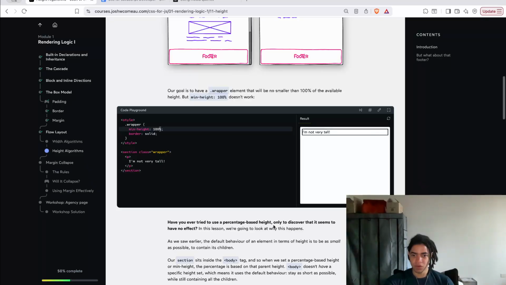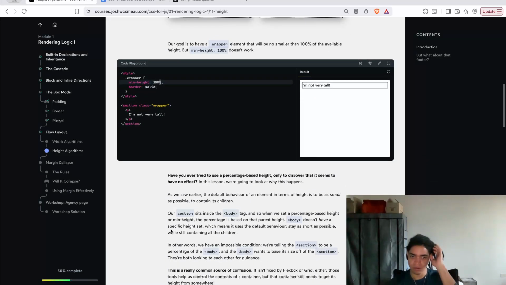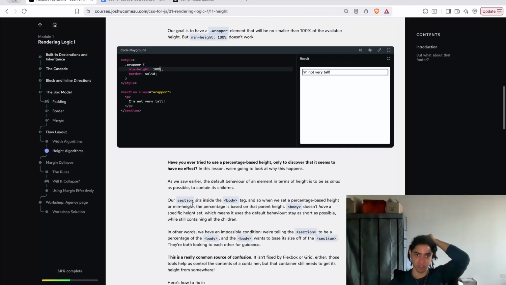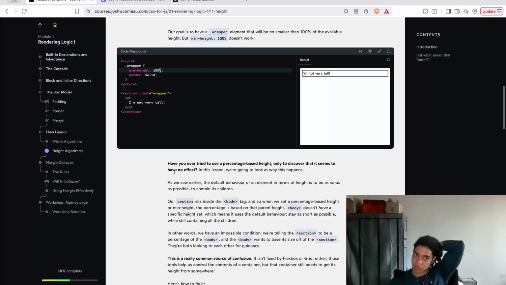In this lesson, we're going to look at why this happened. As we saw earlier, the default behavior of an element in terms of height is to be as small as possible to contain its children.